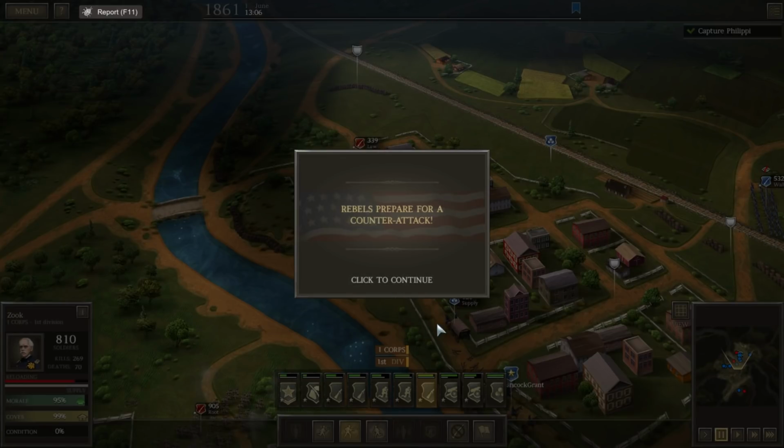You're going to be seeing some gameplay from the new Civil War game, Ultimate General Civil War. In this video, we'll be taking a look at the second half of the Battle of Philippi, which I started in part 1, and we'll also be taking a look at some of the inter-battle screens and the management of your general and your campaign between battles. So that's what you're going to see in this video. It'll be about 30 minutes.